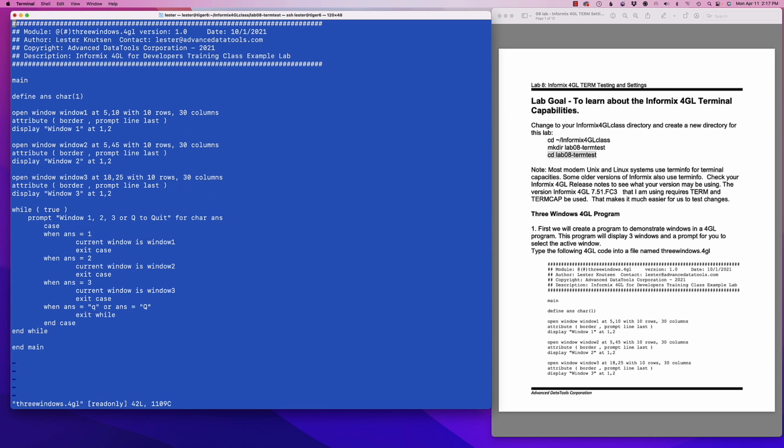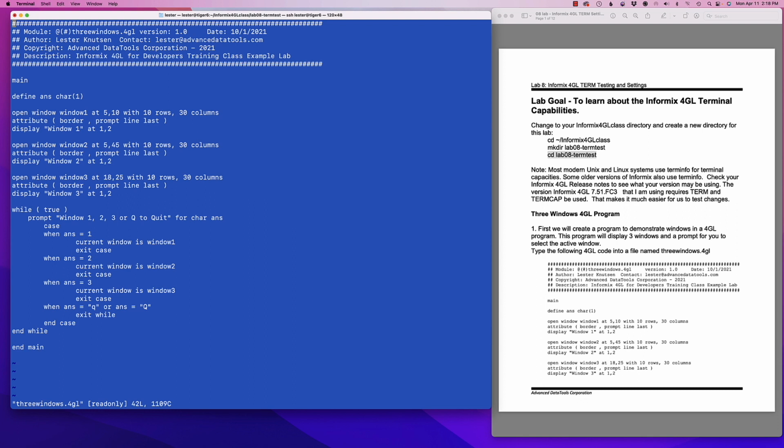This is a limitation of terminal-based programs like 4GL. It's not like a Windows system where you can have 3 or 4 windows active at the same time. They'll all be open, they'll all be there, but one of them will be active. And the active window will have the prompt in it. As you will see, as I change the active window, the prompt will change.